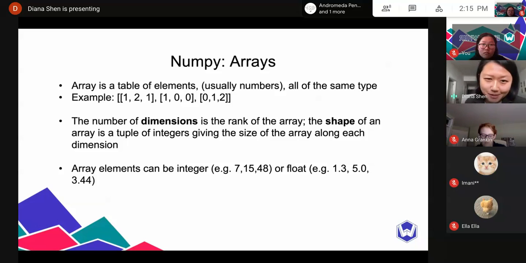It might be a little bit confusing right now, and we are going to talk more about dimensions and shape later. I just want to give you an idea. Also, array elements can be integers, or floats with multiple decimal points, as long as they are numbers.